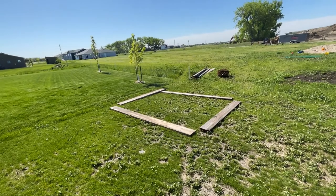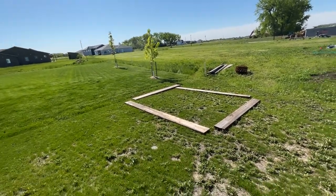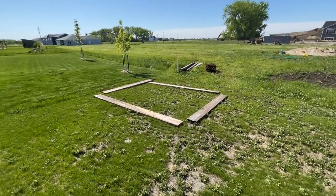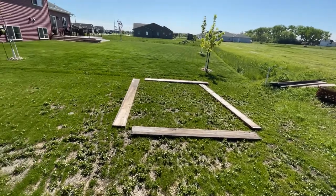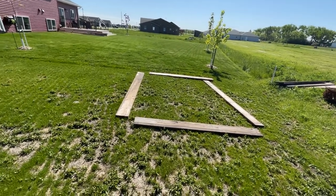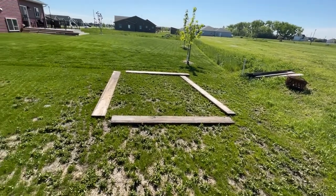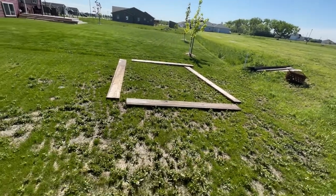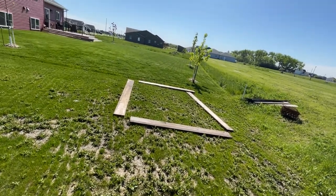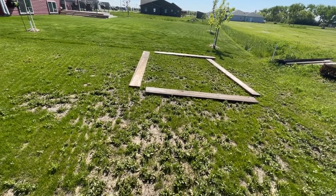It's obviously on a slope. Well, you probably can't tell on the camera, but it's on a slope. And that means I'm gonna have to build up, I think, this back edge a little bit more. Should be fine. I'm also tempted to just leave it on a slope, you know what I mean? Like it's a sandbox. Not that big of a deal.